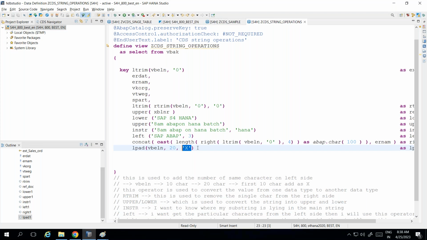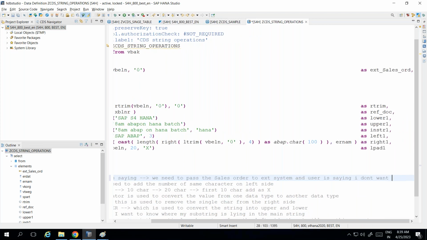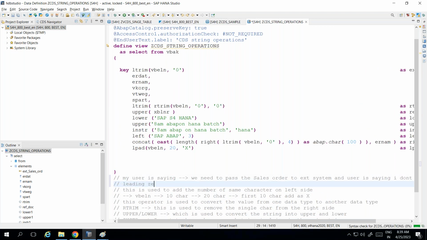Now let's take an example. My user is saying we need to pass the sales order number to my external system, and the user is saying I don't want the leading zeros, instead I want X wherever the zeros are.